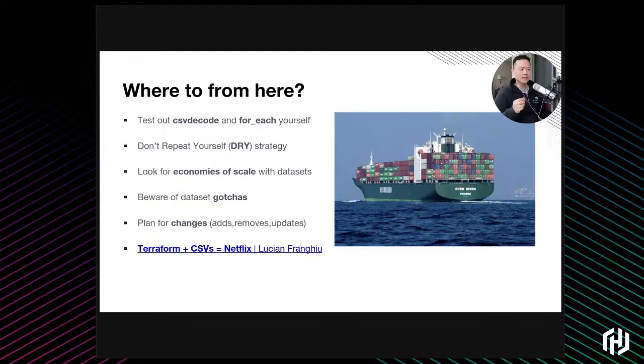Lastly, I mentioned before that when I was researching this solution, I came across a blog from one of my ex-work colleagues, Lucian, so I'm linking that here. If you're looking for some inspiration, Lucian's written a pretty cool introduction to how he used a very similar pattern: CSV files, Terraform, CSV decode, and ForEach. In his use case, I think it was adding routes to a virtual network. So check that out if you have time.